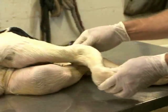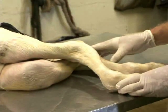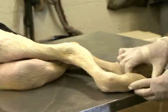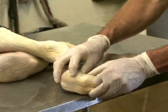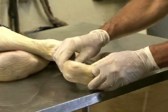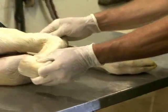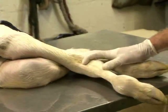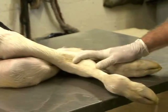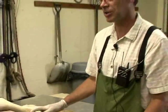Using the three-joint flexion method, if presented with a calf in a posterior presentation and you weren't sure, you flex the pastern in one direction, the fetlock flexes in the same direction, but the stifle flexes in the opposite direction. This is a very important step in determining whether a calf is presented in a posterior or anterior presentation, and it is invaluable.